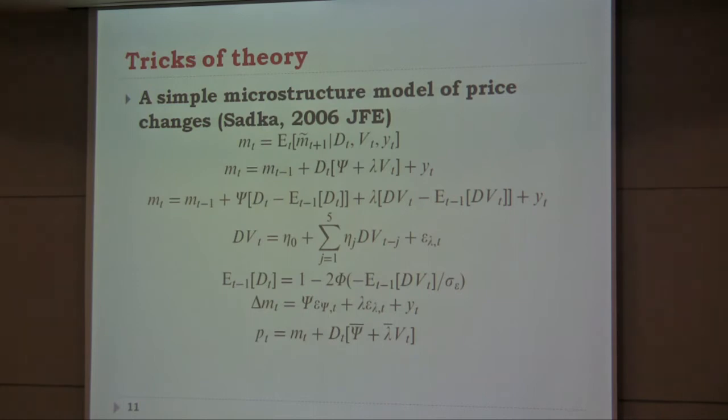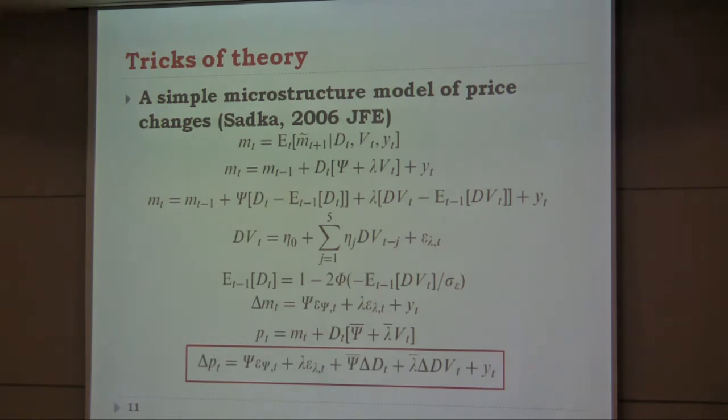But when we introduce prices, we have to take care of the fact that in addition to those permanent costs, there are also transitory costs. Transitory costs don't affect value, but they affect prices. And since prices is what we can observe, we have to deal with transitory costs now. And we're going to denote those transitory costs as psi bar and lambda bar, and they're going to enter our final equation, which is this.